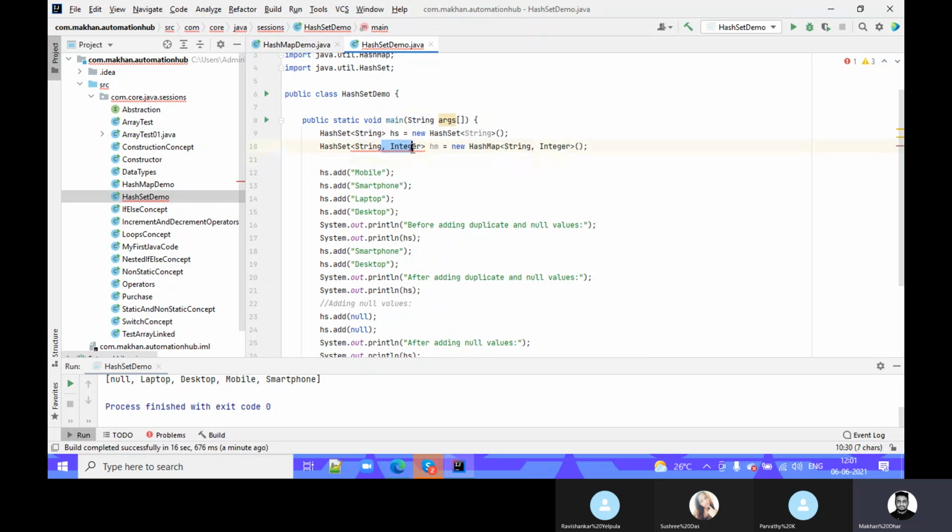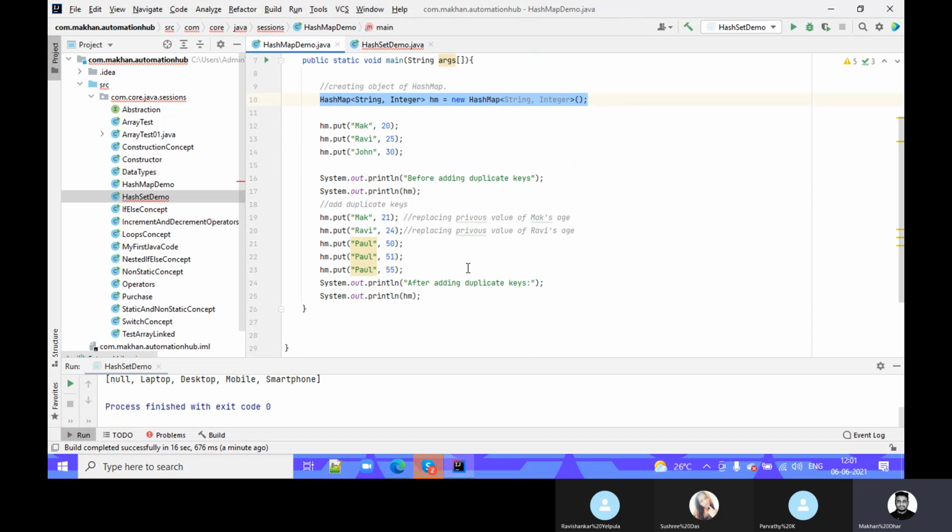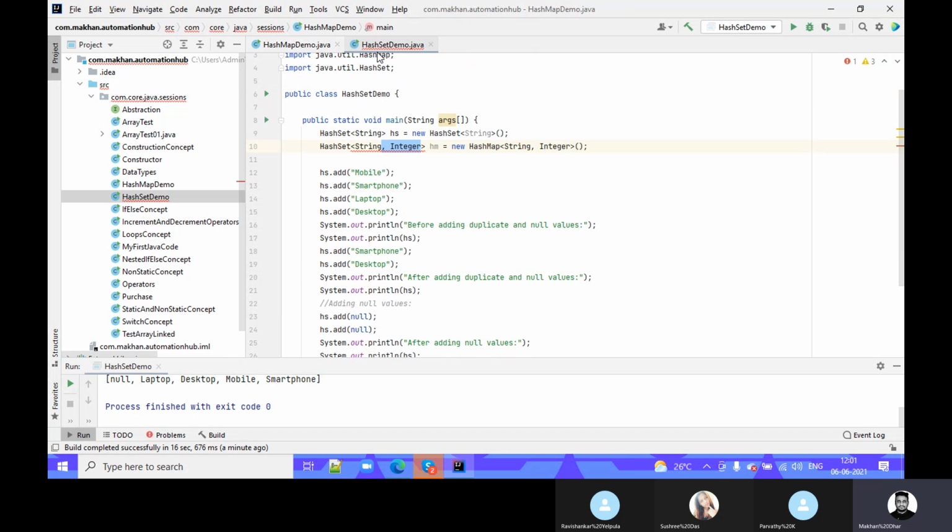In hash map we do key and value pairs, and based on that you can change the previous value for a duplicate key. But in the case of hash set, it is not applicable. If you want a combination between key and values, hash set is not the place.